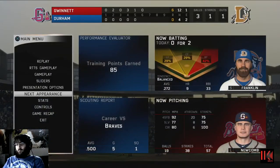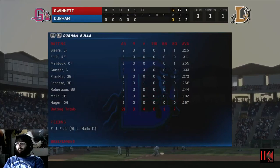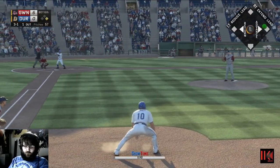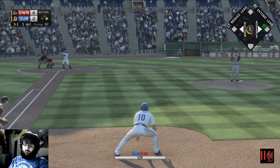Nick Franklin, ready to take another shot. Literally, my team has four hits, and I have three of them. So that goes to show what kind of game we're having. They sent Juan Pablo up, and he has a pretty good idea of how to attack him again right here.